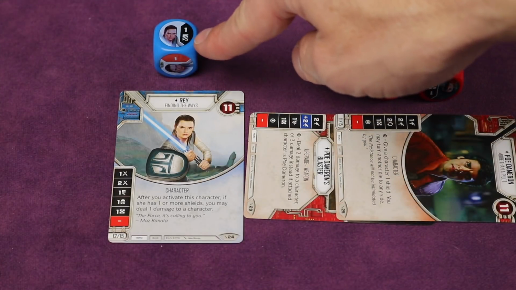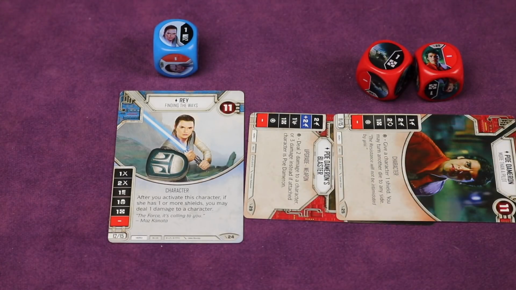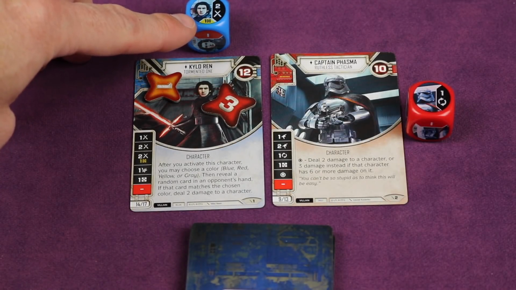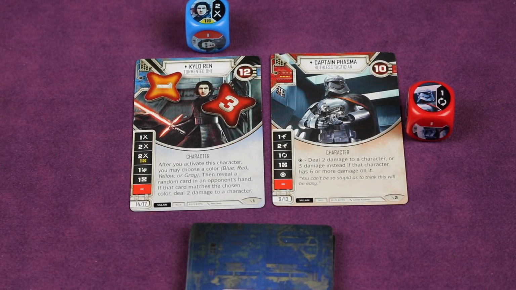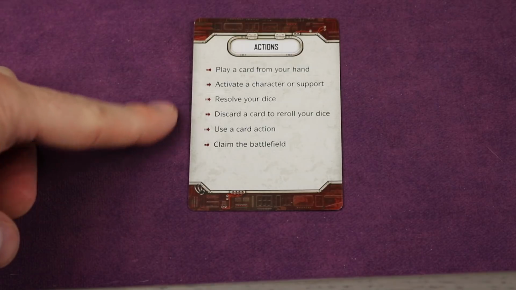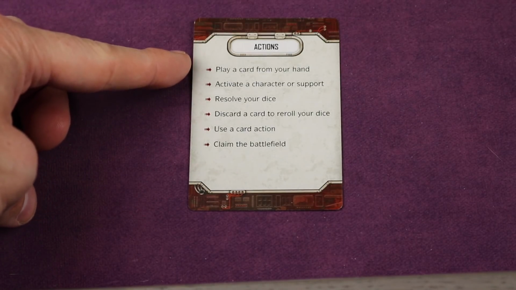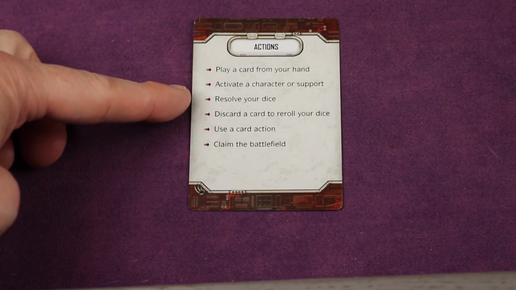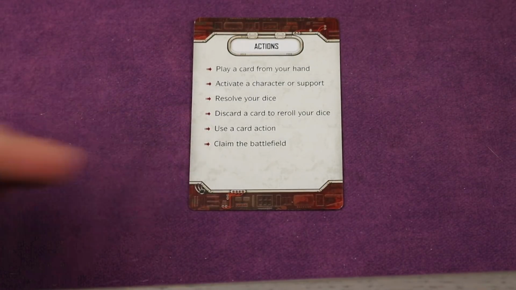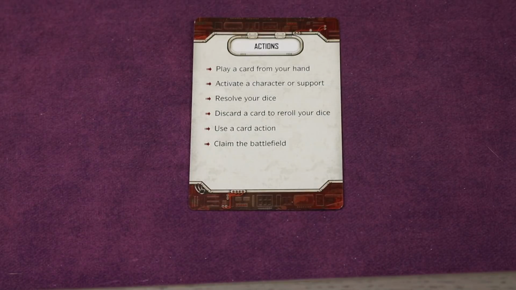Sometimes dice will allow you to cause a player to discard a certain amount of cards randomly, and sometimes dice have you spend an additional resource in order to activate that die, but that's typically how dice work. Now each player gets a player aid, and again, you're doing one action at a time, but we've kind of talked about these: playing a card from your hand and paying the cost, activating a character, resolving the dice, discarding a reroll, use a card action, that's pretty self-explanatory, and then claiming the battlefield. So on your turn, you can pass, the other player can play, and then you can come back in. However, if 2 players pass successfully, the round ends.